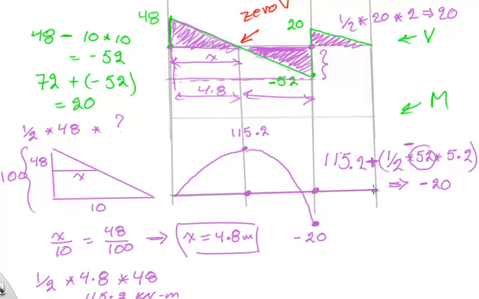Now what is the moment here? 0, and it's concave like that. And you can go back to one of the videos explaining the concavity and stuff. Okay, now the question was, what is the importance of this point, and how do I find it? I need this distance x.